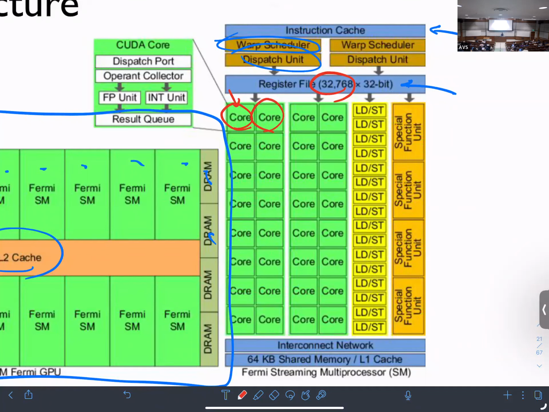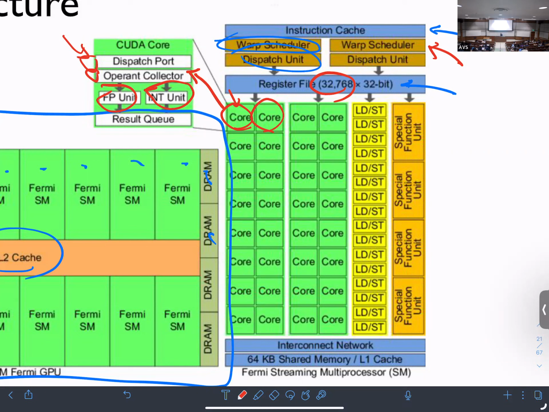Okay. Think about this as the zoomed-in version of the cores. Cores are basically an advanced version of a functional unit. It's not just a functional unit. It also has some form of a reservation station, like our reservation station divided into half. Part of it is here, and part of it is here. Because we need to read lots of register files, and reading the register file is a little bit challenging in GPUs, you need what we call an operand collector to read things from the register file, do the forwarding and masking and all those things.